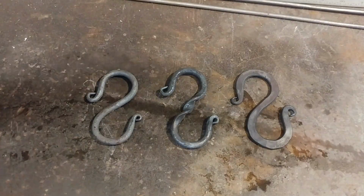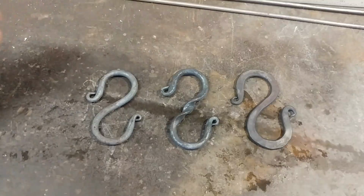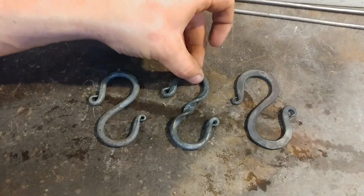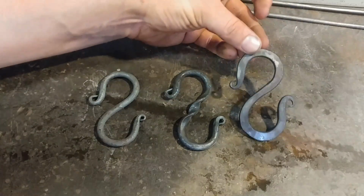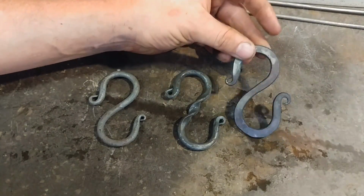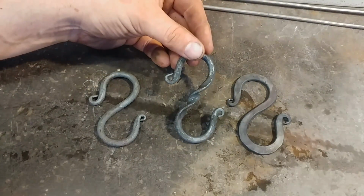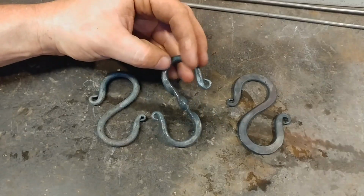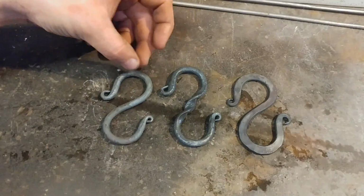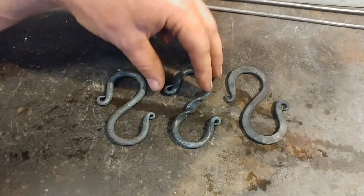Okay, everyone, we're done. So as you can see the clear difference between the three different style S hooks. We have our plain one on the left, we have our twisted one in the middle, and we have our just plain flattened one all the way to the right. The flat one's a lot thinner, but it gives it more volume from a side presence. The twisted one just looks really pretty and looks like you gave it the extra effort. And then the plain one is for more sleek designs for people's sensitivities when it comes to that.